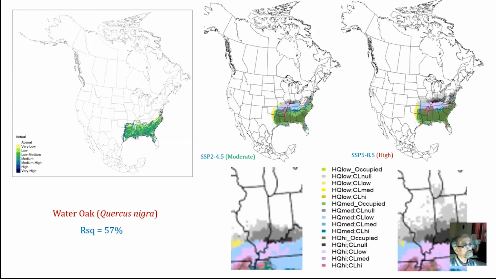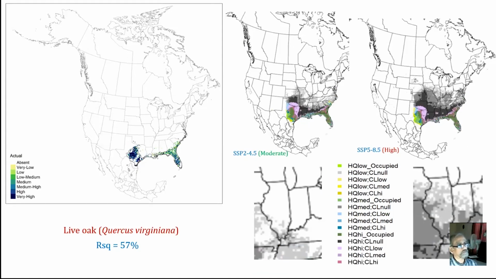And then the water oak is currently not present in Illinois. I wanted to show a couple of species of oaks that will find habitat in Illinois by the end of the century. And so water oak is one of those. And another interesting species is live oak, nowhere near Illinois at present, but can find suitable habitat. So there could be some suitable habitats that can be colonized with assistance.